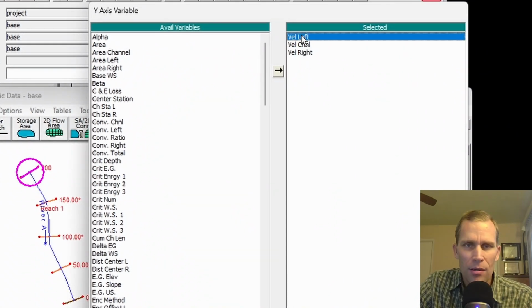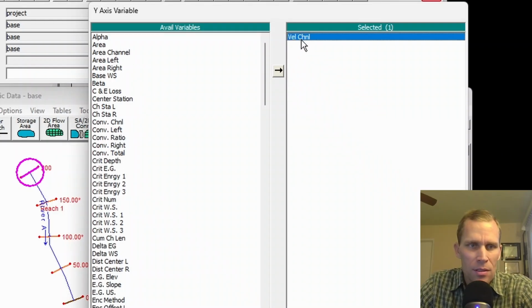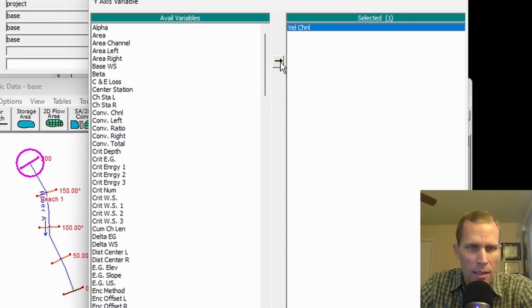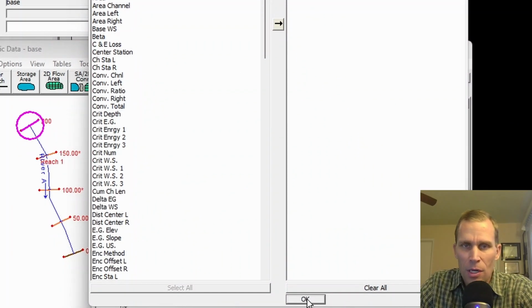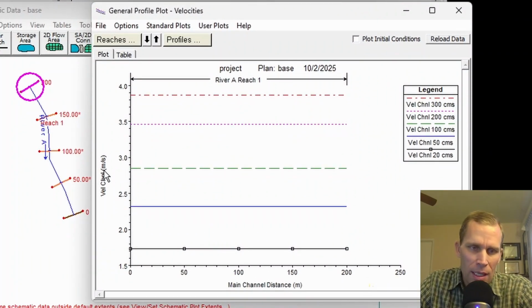And then on the right here, I have the option to select whichever variables I want. There's actually no flow in the left and right overbank. So this is the velocity in the main channel. And yeah, we can leave it at that. It could get pretty busy with 5 profiles already loaded. So we have the velocity in meters per second, ranging from about 1.7 up to 3.9 almost.